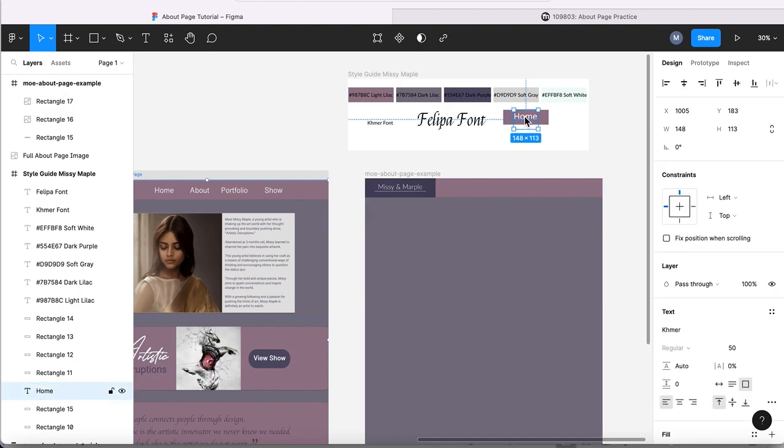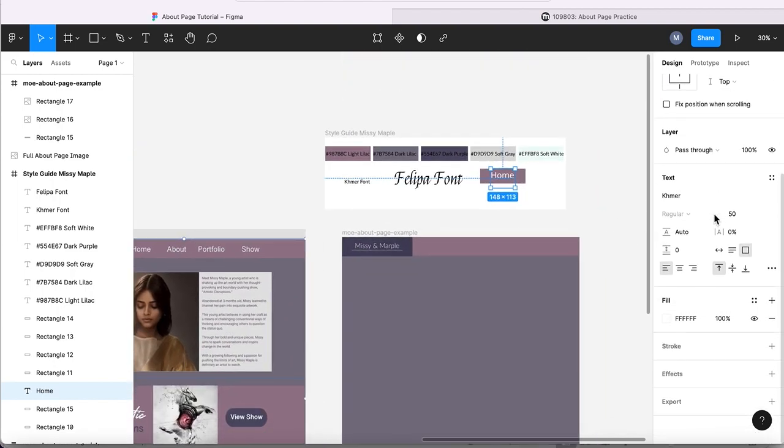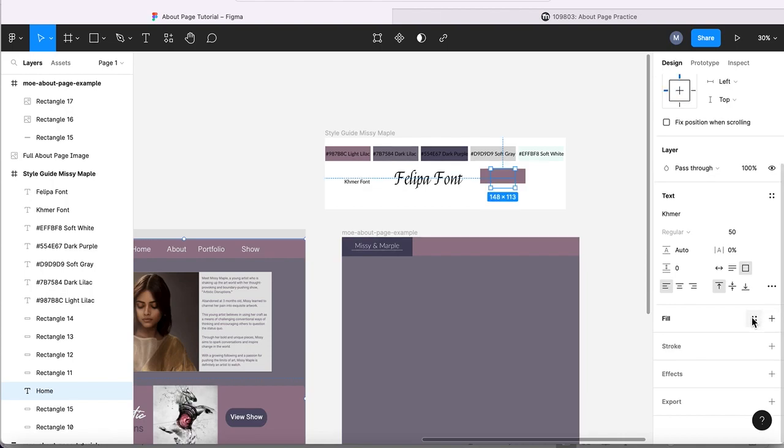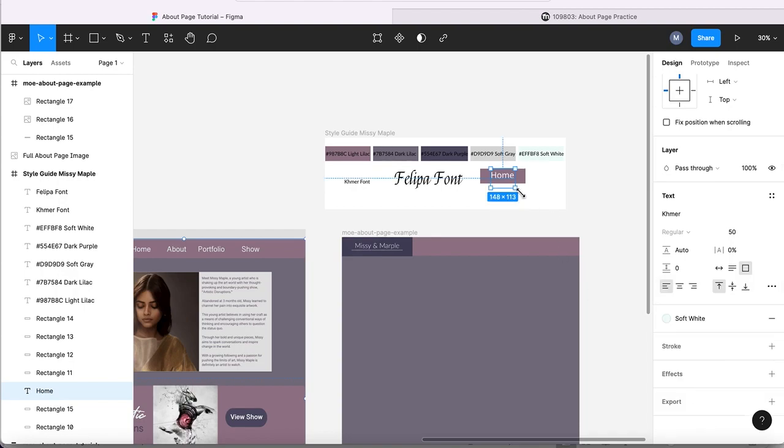And I want to now fix the color, because right now it is what I like to call the lack of a color. Right now it is this FFFFFF, which means there's no color in it at all. But we want it to have a color. So I'm going to get rid of this fill. So I'm going to click the minus sign, and then I am going to click on the four buttons, and I am going to choose soft white, which is what I want. And soft white does, you can see here, it does have a slight color to it, and it's much more pleasing to the eye to have a basic color. It's a very light one, but there it is.